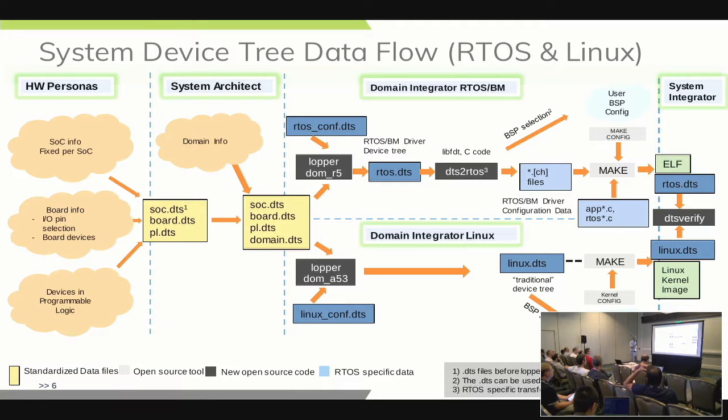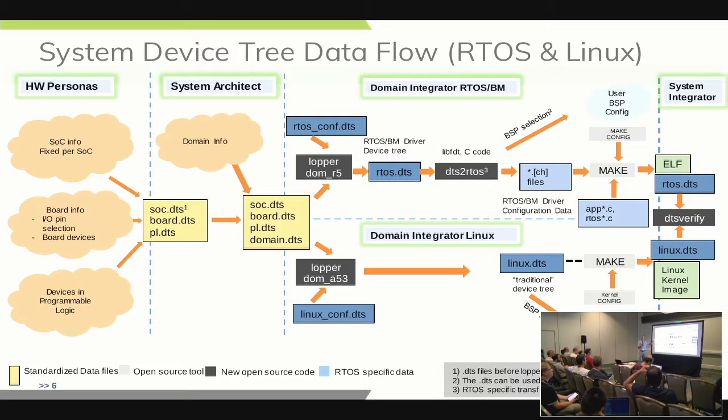So this is sort of a diagram from hell. Not going to go through all the various details here, but the main point is that you have these different personas. So here you have a bunch of different hardware personas. For software guys, it's only the hardware guys. But they're actually very different. The ones doing the board are very different from someone who's creating something in the FPGA, for example, and the guy that originally did the SoC. Right? So you have these different kinds of information.